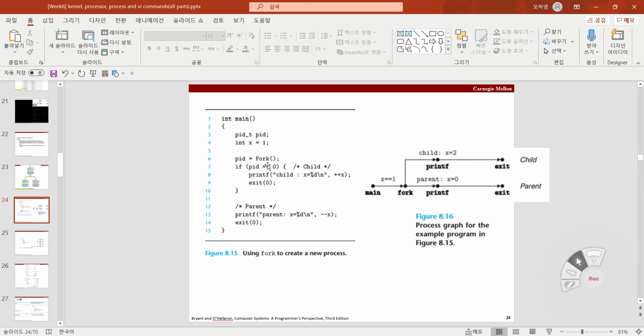However, in the parent process, the local variable x can be decreased from 1 to 0, right? So the parent process can print the local variable x with the value 0, right?